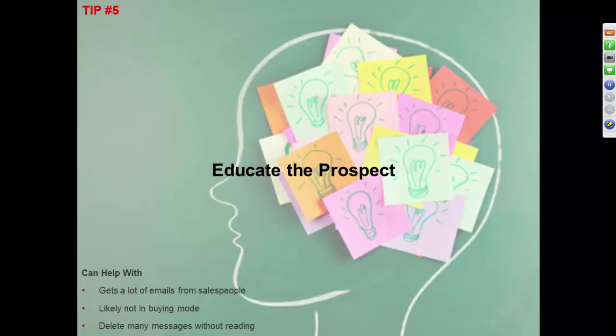So this can help with your prospect getting emails from a lot of salespeople, because they're all going to be talking about the product and you're not. You're going to be educating the prospect, so it can have a slight impact there. It can also have a big impact with them not being in buying mode, because they might not know that they need what you sell, but you know that they do, or they should probably need it, and so you can educate them, which helps them to shift and transition more into buying mode. And this can also help minimize the instant delete.